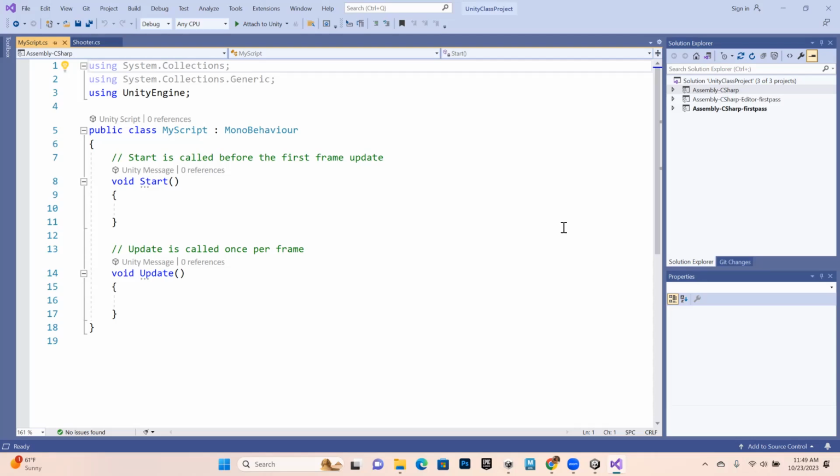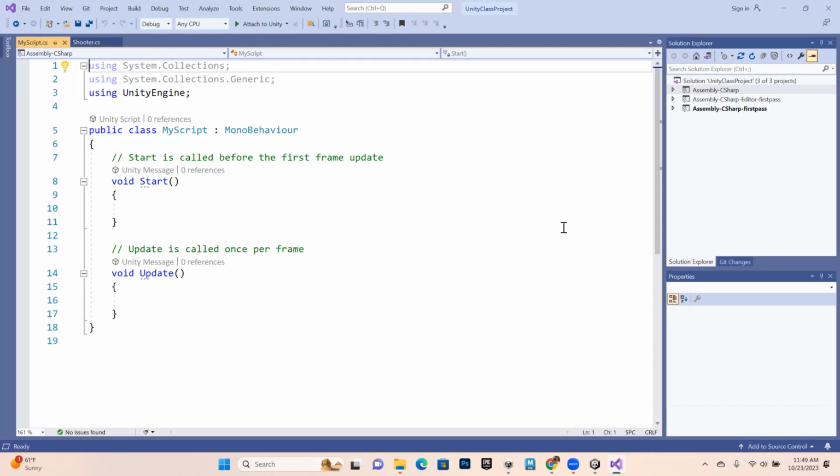So you always have the name of the class and the type, MonoBehaviour, and then you have an opening curly bracket and a closing curly bracket at the end. And inside of that, you have what's called procedures or functions. One of them is called Start and the other one's called Update.